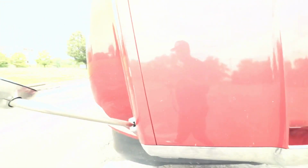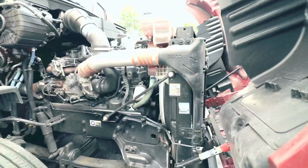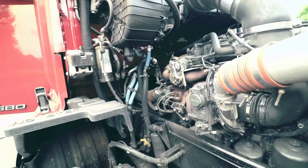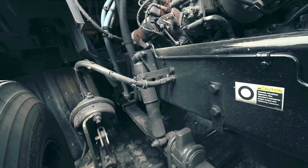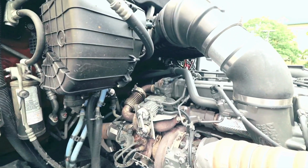It's a lot louder of an engine. I think this PACCAR is a lot more quiet, a lot less rattle. You know, it seems to be a lot more tamed and not as violent of an engine as the Cummins is.